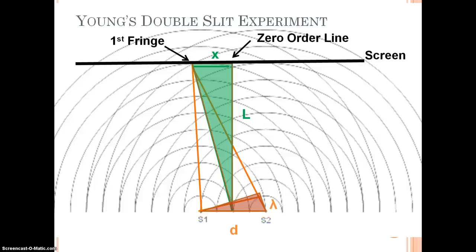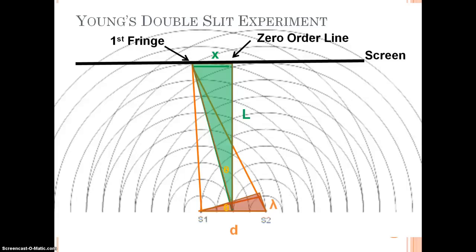The green one is obviously a right triangle. The orange one is close enough to a right triangle. They use what's called the small angle approximation, which is the science way of saying close enough, in order to justify that. So we're going to use the two angles inside these triangles, this one and this one. The important thing to know is that these are similar triangles, and being similar triangles, these two thetas are the same. So we're going to get two equations, one for each triangle, each of them involving theta. The trick is that theta in both of these equations is the same.